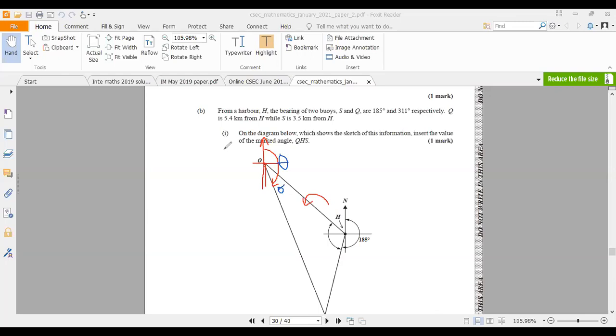Okay, so let's do a few things. Before I do anything, we are going to concentrate here quickly. Do you realize that this angle, all up to this side, was 311? If this is 311, we can easily find this angle: 360 minus 311, and see what we get. 49. So this gives me 49.